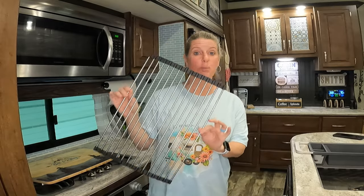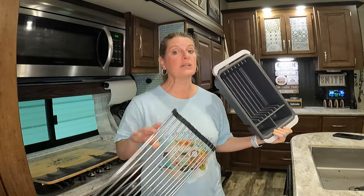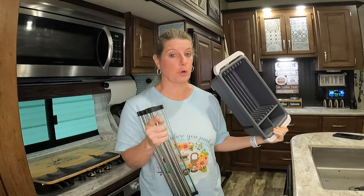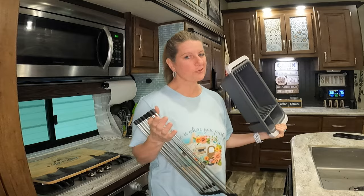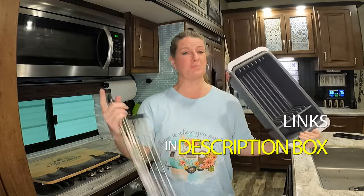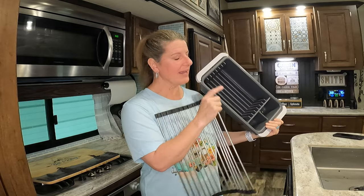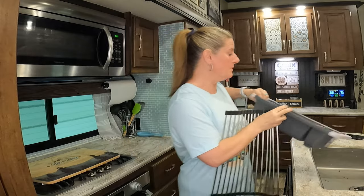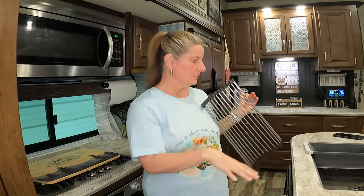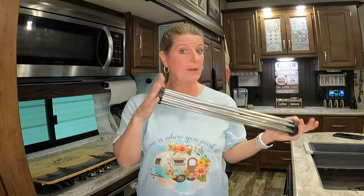All these years camping, I've seen so many people buy this dish rack and I finally got one — I love it. Every once in a while I have extra dishes that don't fit in it, and this one is from Target. But sometimes I need a little extra room and I didn't want a bulky strainer taking up space. That's when I found this one — it rolls up very small, can be stored in a small space, and when I need it I can have it. But it's not in my way when I don't need it.